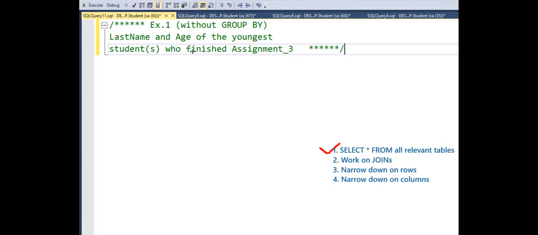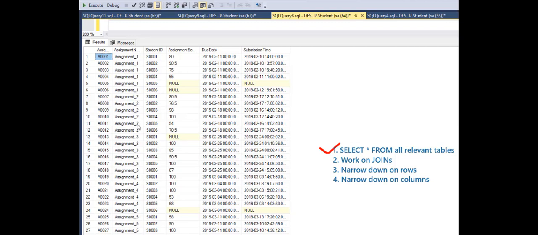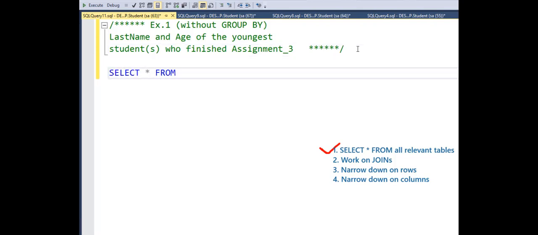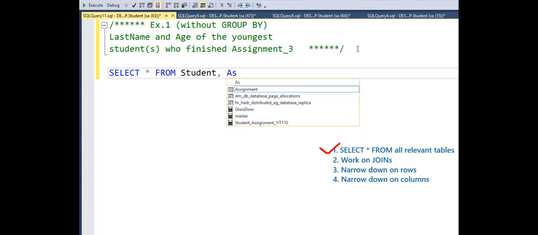But in order to know who finished assignment 3, we need to rely on the assignment table. So we need to get the data from both the student and assignment tables. So we can write select star from student and assignment. These are our table names.